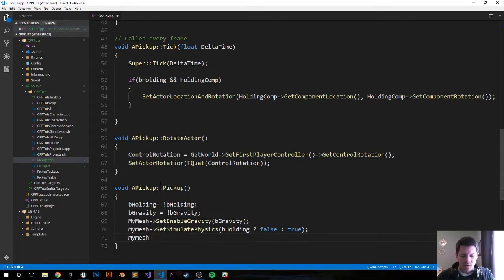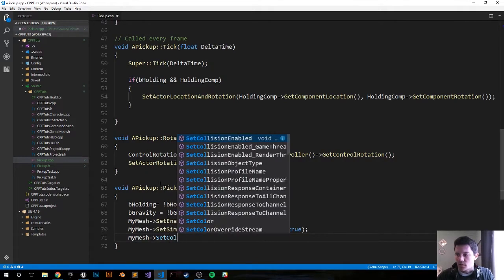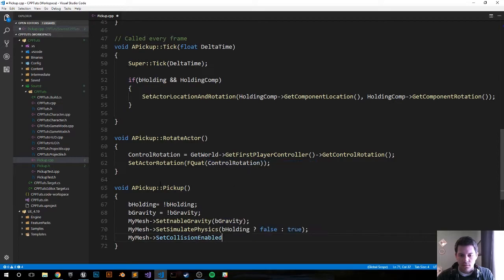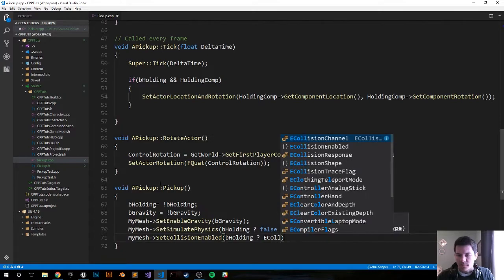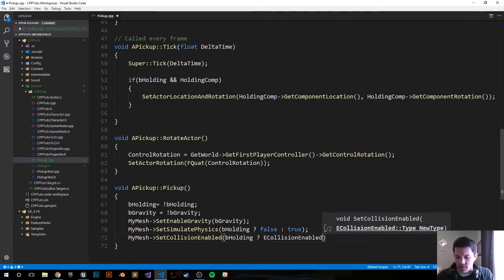My mesh arrow operator set collision enabled. If beholding is true, then we're going to do ECollisionEnabled, that's going to be no collision, so we don't collide with the player.